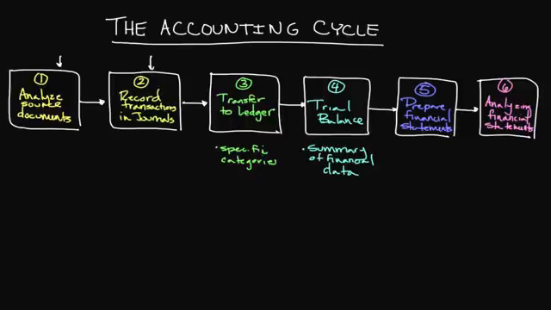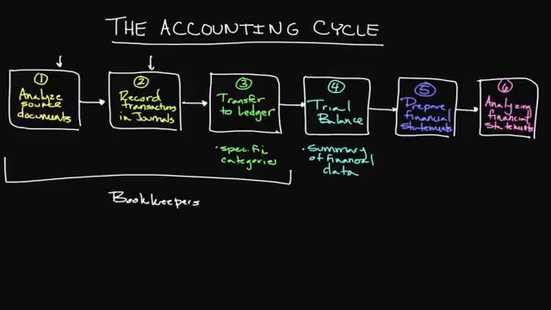Now, if you were to look at these steps of the process, you would notice that there really is a division of responsibility here. When you talk about analyzing source documents and even all the way up to transferring to the ledger, you're really looking at the responsibility generally of bookkeepers to handle that step of the process. And when it gets to taking a look at the trial balance, preparing the statements, and analyzing those, then you're looking at the role of accountants in this process. And so it really is a shared role between those two individuals to help produce accurate financial statements.